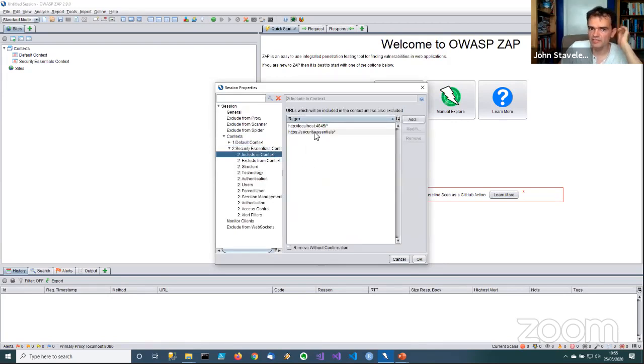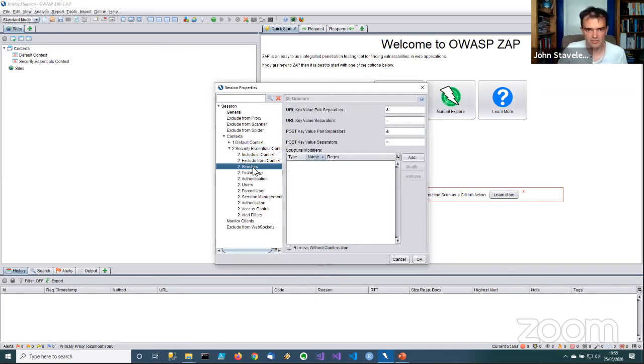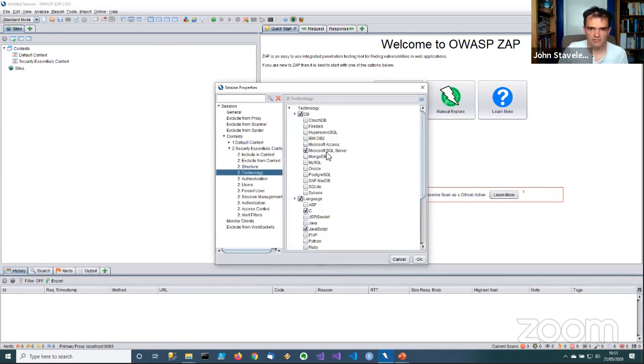So we're going to include any URLs that have security essentials in them, or we're going to exclude, well, there's some links in the website that refer to other sites. We don't want to start pen testing those. It's built on SQL Server and JavaScript and C#, and it's Windows. So don't bother trying to do SQL injection on IBM DB2. So this vastly simplifies the checks that it's then going to perform against your application.